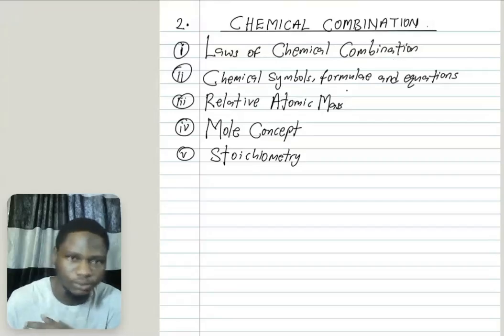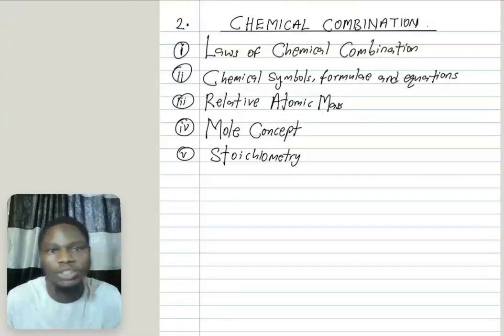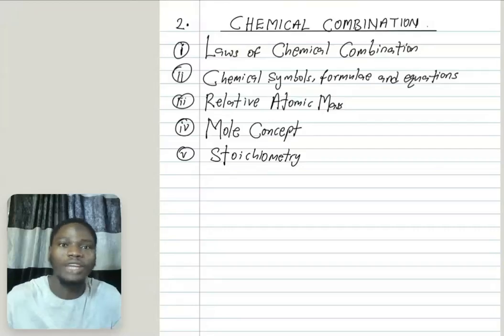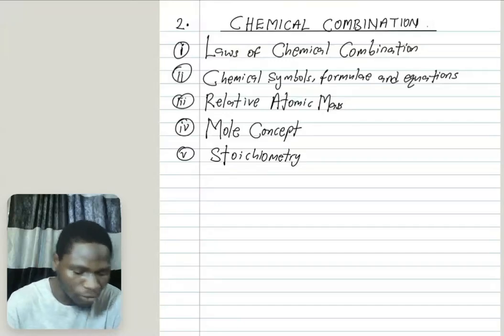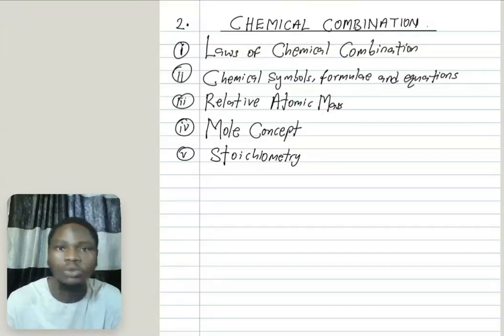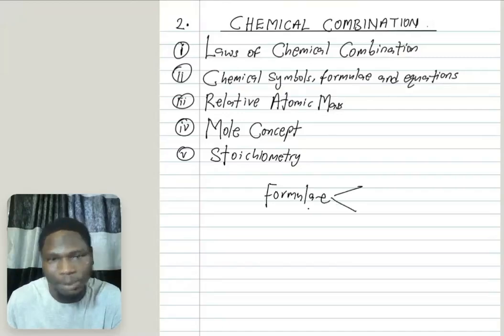Okay, the next one, we learn about chemical symbols. We'll revise the chemical symbols of elements that we've learned previously. Also, we'll talk about chemical formula. You will know about formulae. When you hear formulae in chemistry, we have 2. Remember, formulae is plural. We have 2. We have the empirical formula. This we are going to learn, and we also have what?